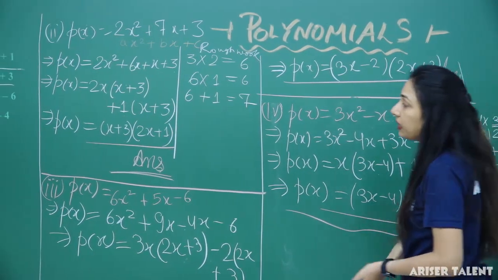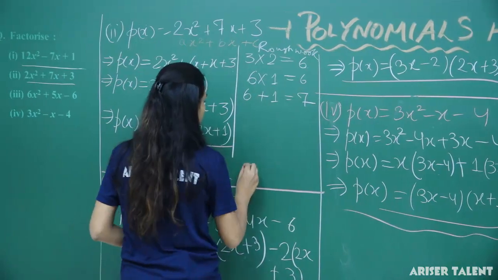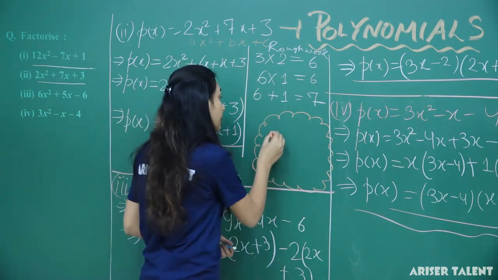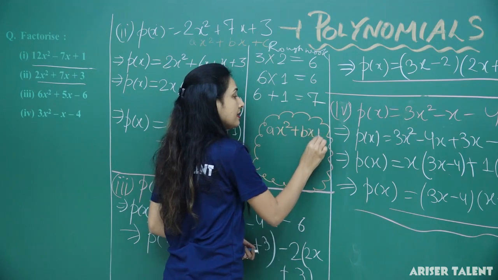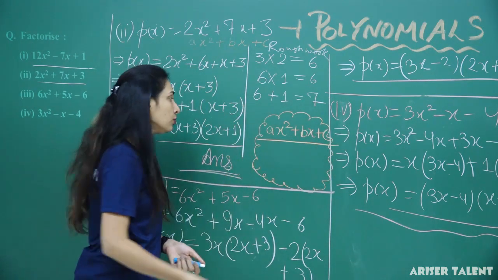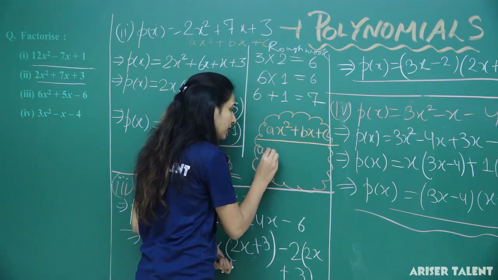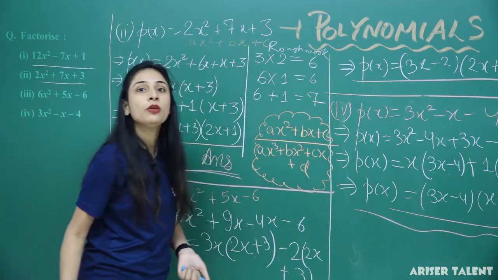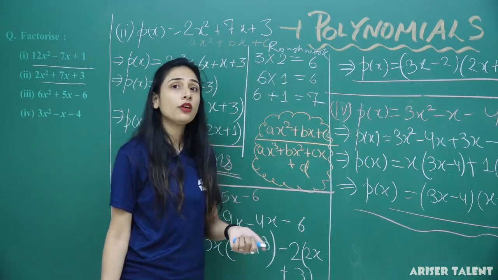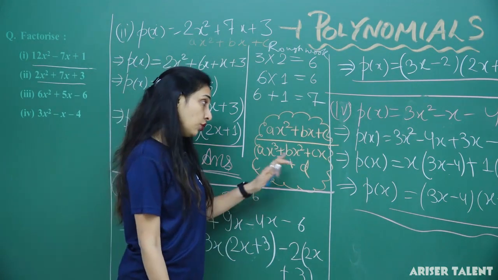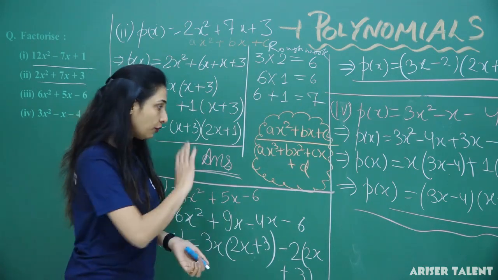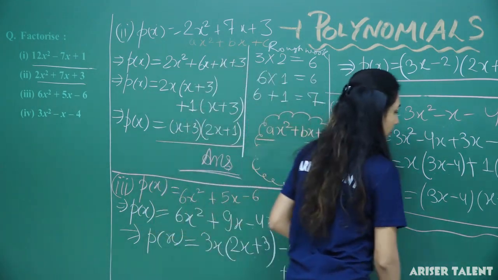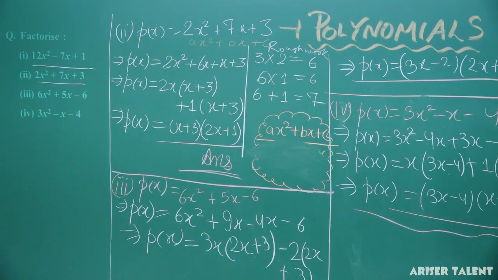Now you have done with this particular thing, but student, tell me one thing. This is all we are talking about, ax square plus bx plus c, this format we are talking about. So is that the meaning that we cannot have this ax cube plus bx square plus cx plus d format? That can also be a situation, all right. In that particular situation, what you are going to do, okay. So we will study about this particular format also in our questions. For now, copy this all. Copy it completely, copied, okay.